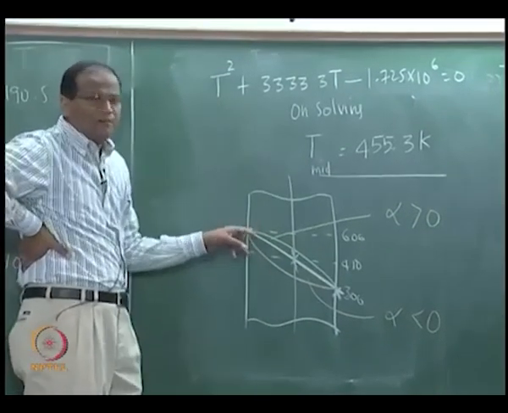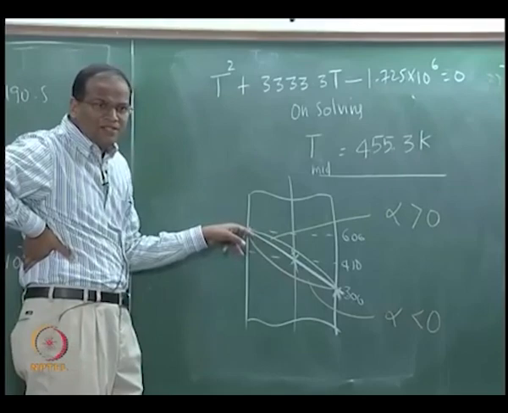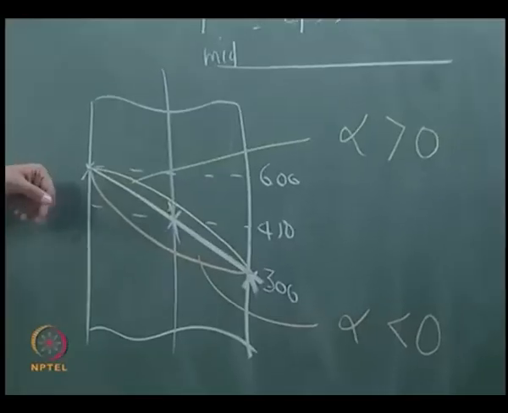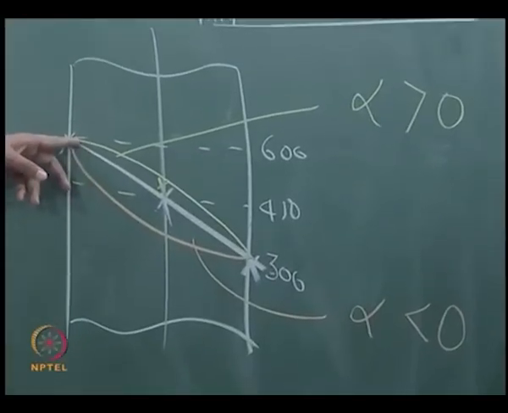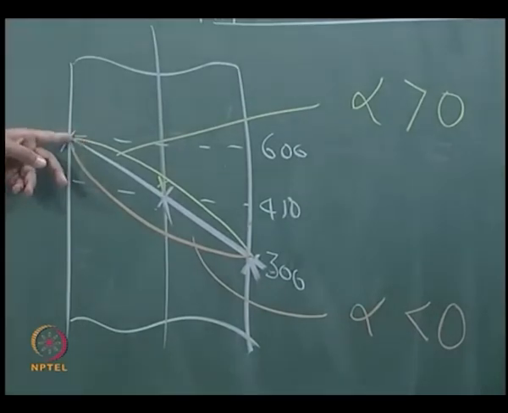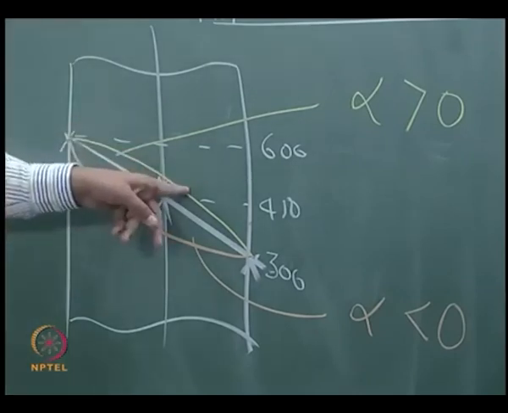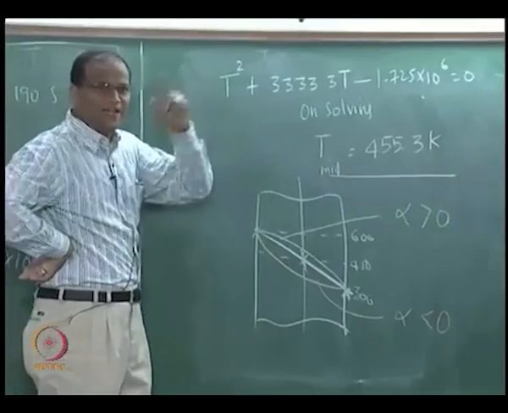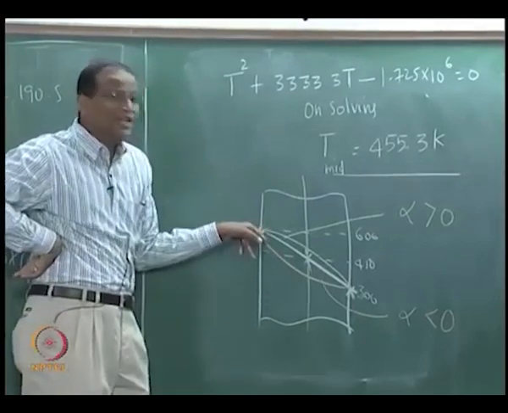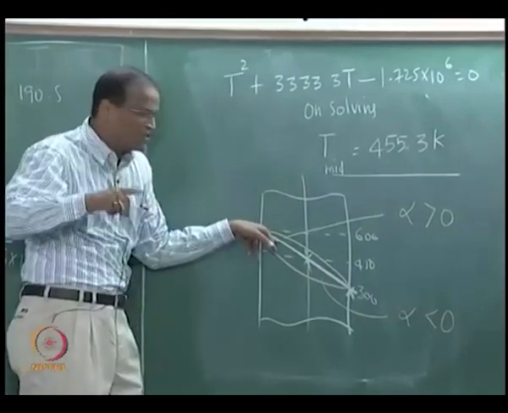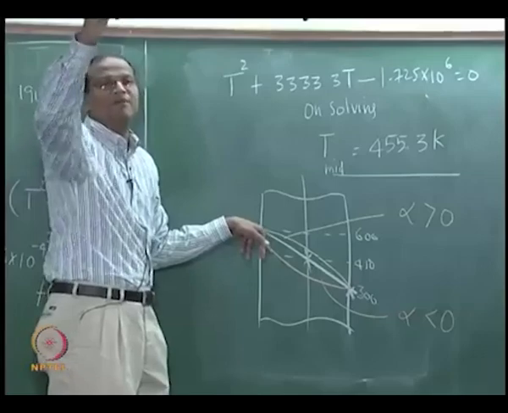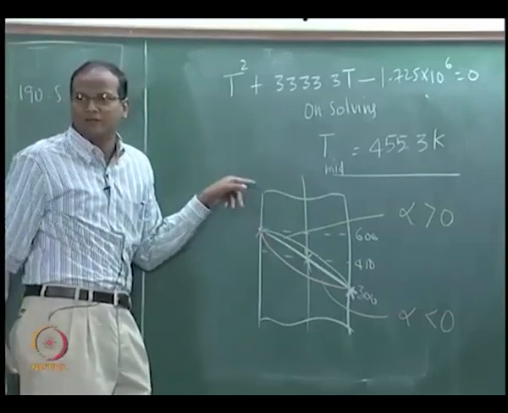Watch here, since the temperature difference is the same, for a given heat flux for a linear temperature profile there is a temperature gradient here. To transfer the same amount of heat at a higher temperature, if alpha is greater than 0 the thermal conductivity is more. So Q is equal to k dT by dx, because Q is the same and k is more, the dT by dx must be lesser, it must be gentle for the case where alpha is greater than 0. By the same token, for the same Q, if alpha is negative then the k corresponding to the constant k model has to be lower, therefore the dT by dx has to be correspondingly higher to make up for the constant heat flux case.